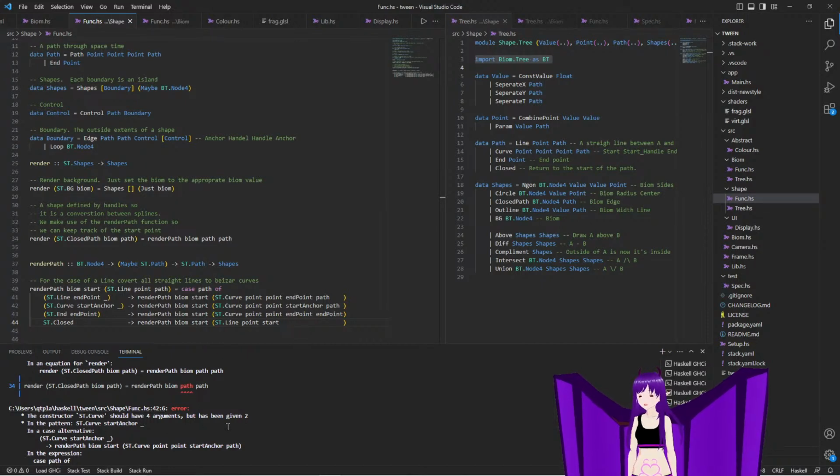ST curve should have 4 arguments, but be given 2. ST curve. Point path. So start anchor. Three.